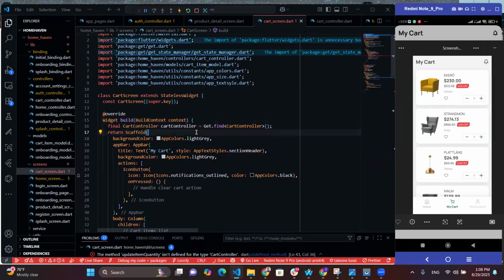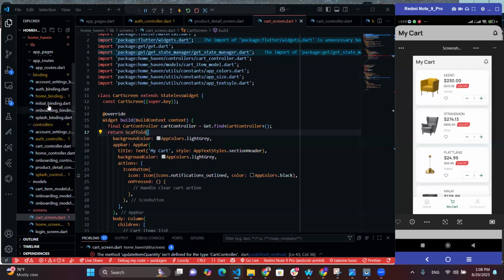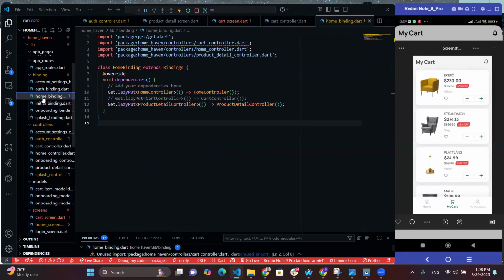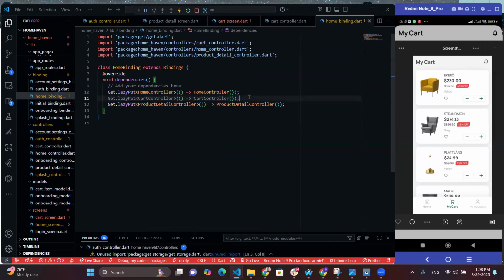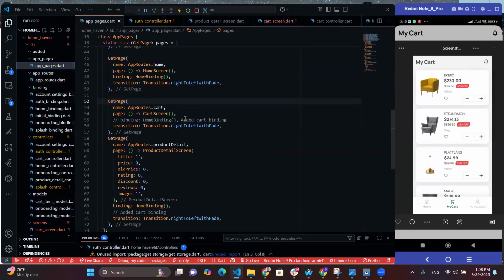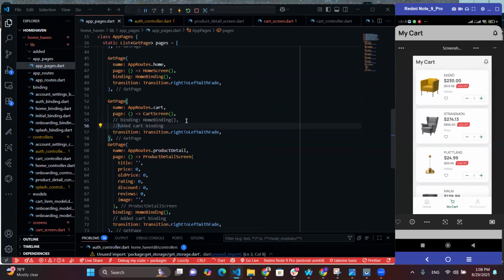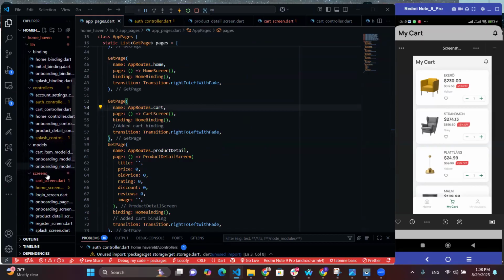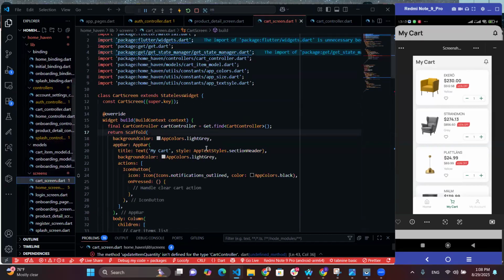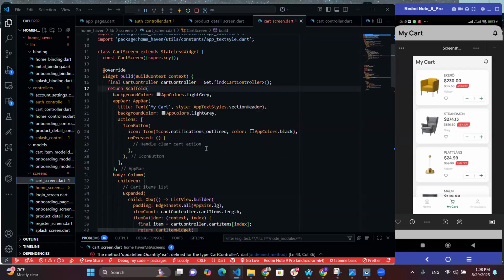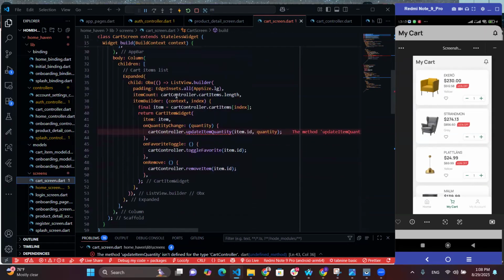And then once this is done, I can go over to my bindings, and then I'll comment this, save, then go to my app pages, and also I'll comment this, save, and card screen, and ensure that everything is intact.